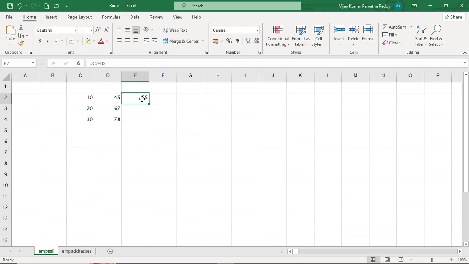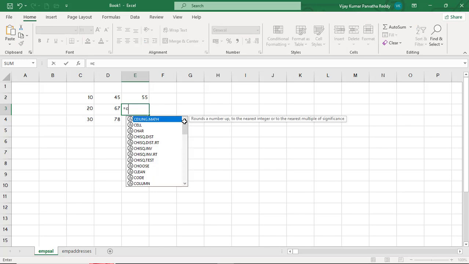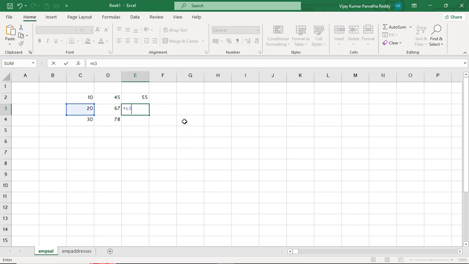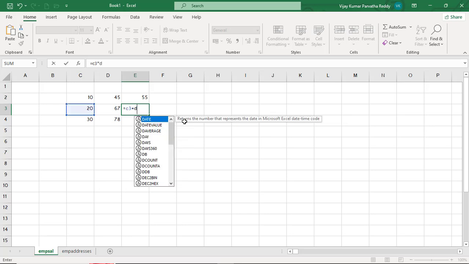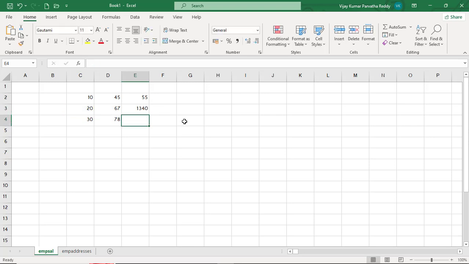See, if you click here, automatically the formula appears here and you can see the result in the particular cell. Suppose if you want to multiply these two, I can say equal to C3 into D3. So if you press enter, automatically the result will come in that particular cell. The formula appears in the formula bar.